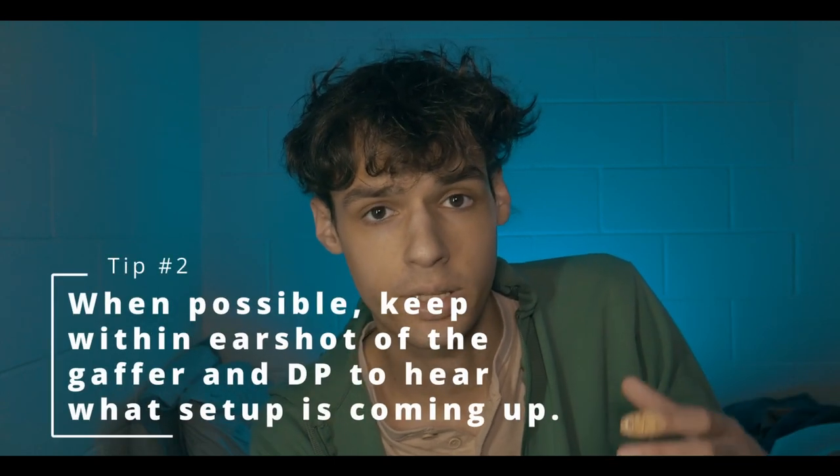Something else that you want to make sure that you do is keep within earshot of the gaffer in between scenes. You want to always be listening to the gaffer and the DP. A lot of times they won't include you in a conversation, but you want to be within earshot. If there's a good gaffer and a good DP, they won't mind you listening in on their conversation, because you will be able to know what is involved in the next setup, and if they have changed anything, you will be able to know what you need to bring to the table, what you need to bring gear-wise and start setting up, and then you are able to communicate with your grips if you have any, or just start going and getting this equipment yourself.